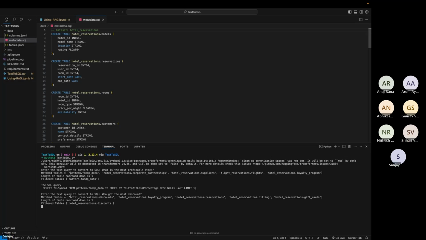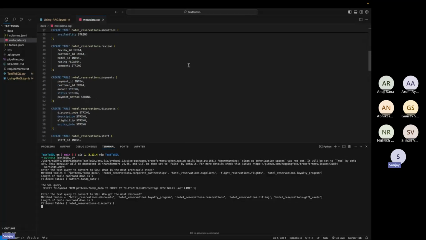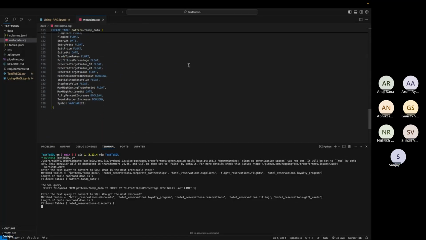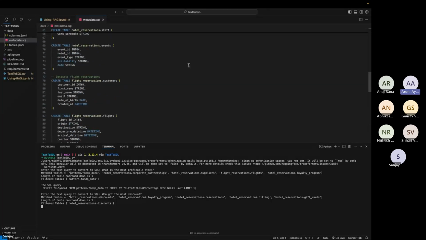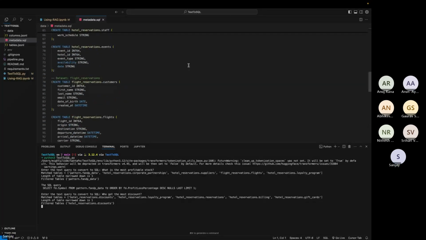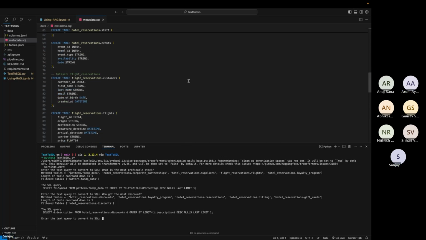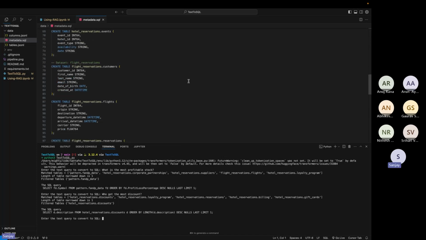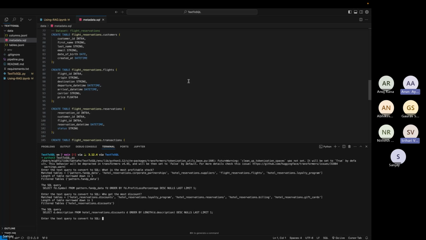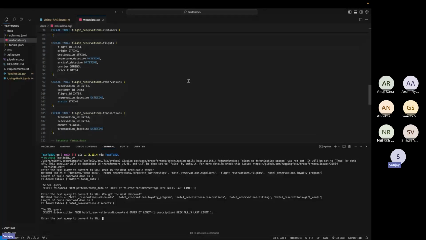But okay, you have gone with hotels. In flight reservation, is there a discount? No. Oh, okay. Then who spent the most price or money?